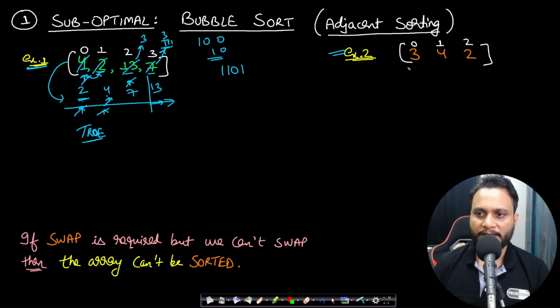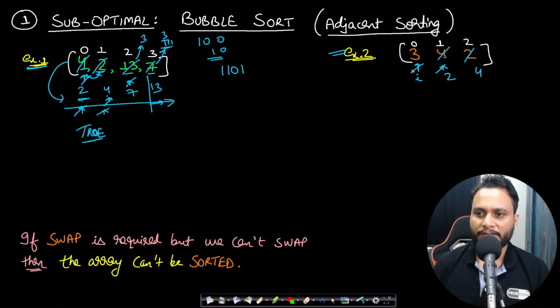Now if you look at the second example, here I will be trying to do the bubble sort. Again I will start at this 3. I will compare 3 with 4. Are they in correct order? Yes. We will compare this 4 with 2. Are they in correct order? No. So they need to be swapped. But before swapping, we need to check the count of set bits. They have one set bit. So we can swap this 2 and 4, and we are done.